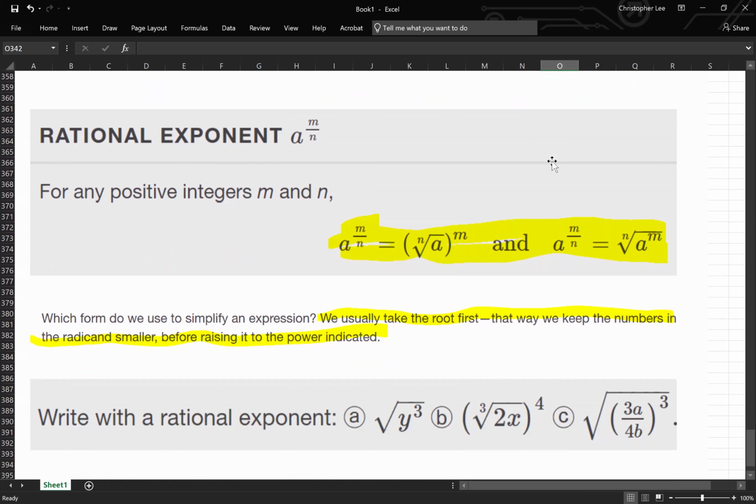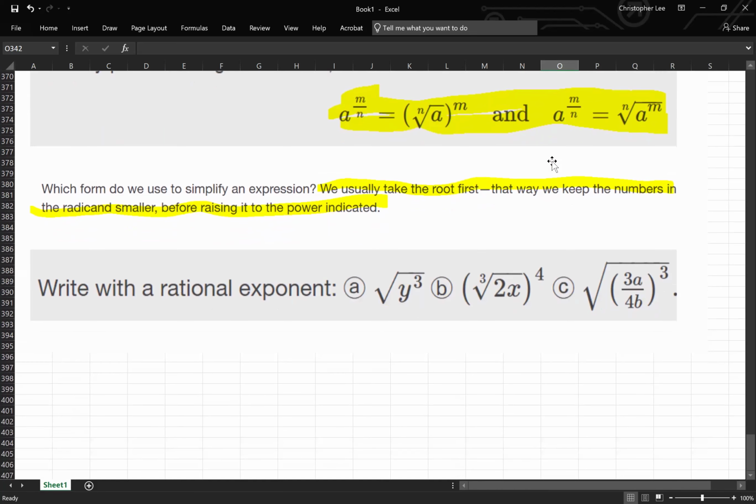So now, here's what we're going to do. We're going to write these with a rational exponent, all right? I'm going to do the first one and y'all can do the rest. Let's look at A. So I have the square root, little baby 2 is there, invisible, of y to the third power. This is equal to what? Y to the 3 over 2 power. Everybody see that? Questions on that?